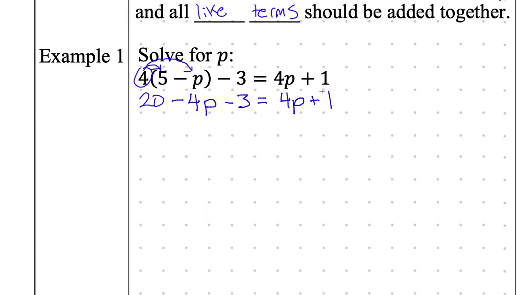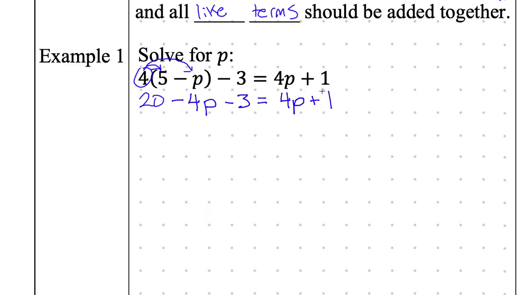Yes, the first step is indeed to distribute because we're just going down with PEMDAS. We start at P, then E, then M and D, then A and S. You're just going down. We saw the parentheses first, so we're going to get rid of them by multiplying through. I guess if there was an exponent first, we would have done that, but we just did M. Now we're onto A and S.